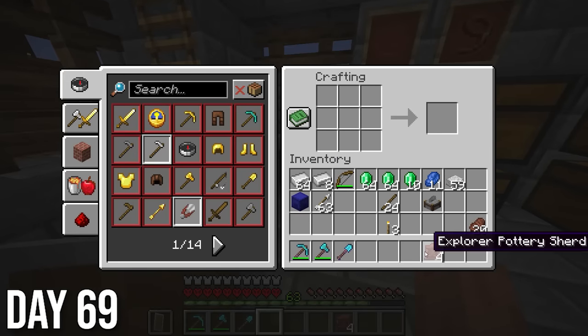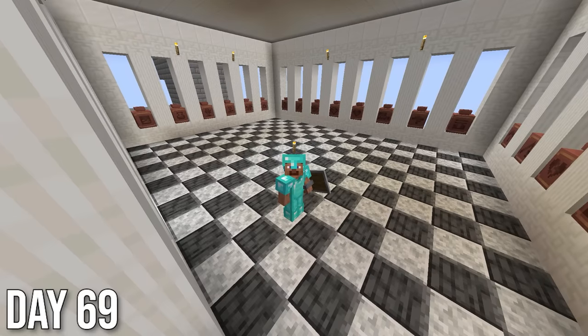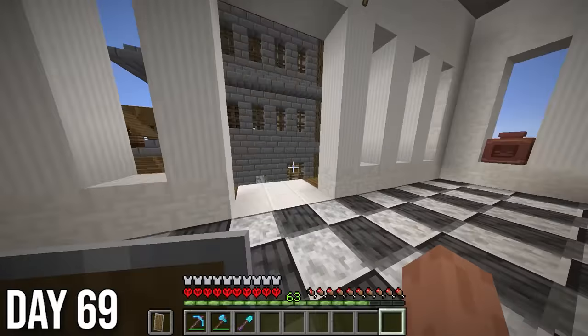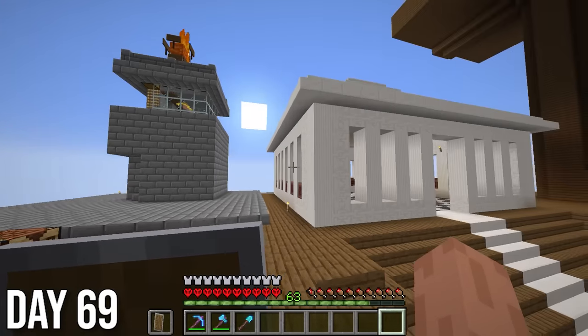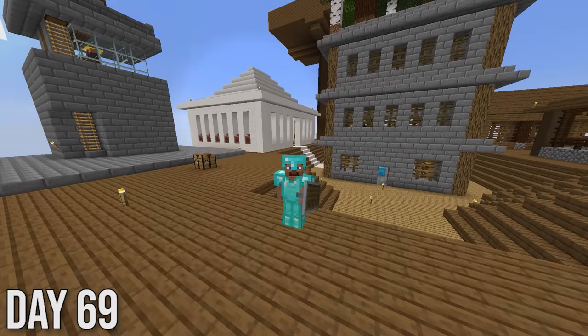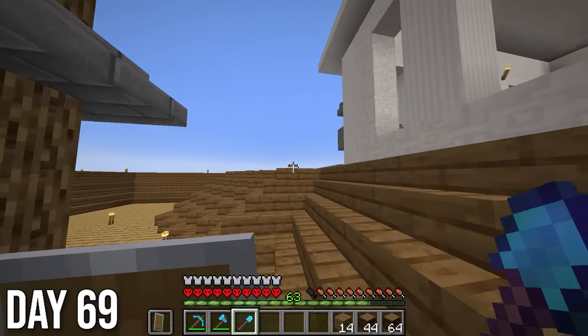Oh, I got one more, and are you ready for this? We got one right there. So I think I want this to be like a treasure room anyway. I like it. Yes, it certainly looks weird on our island, I won't lie. But at the same time, maybe it doesn't hurt to have something stand out a little bit.